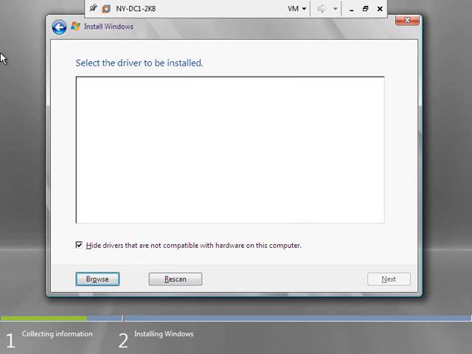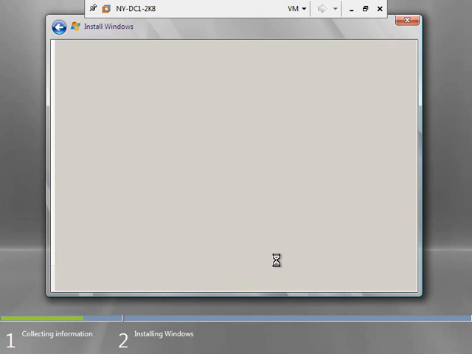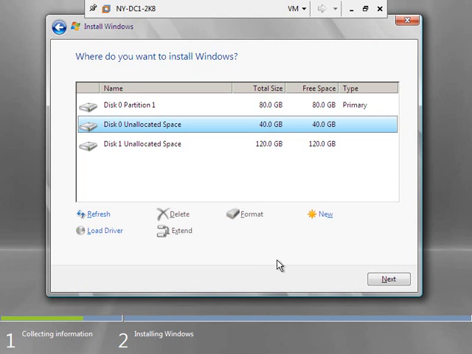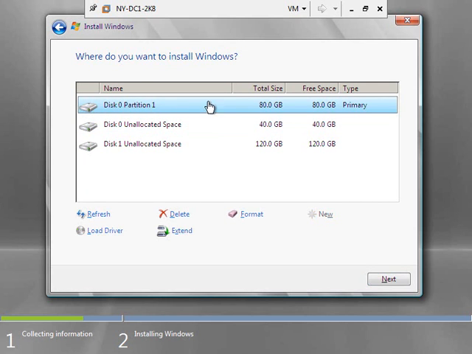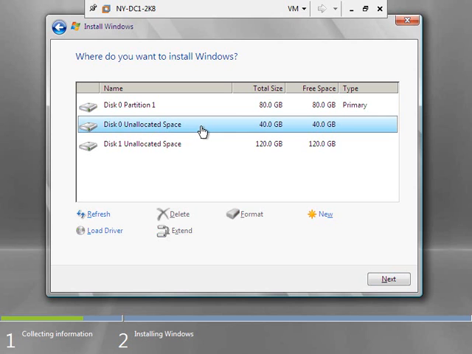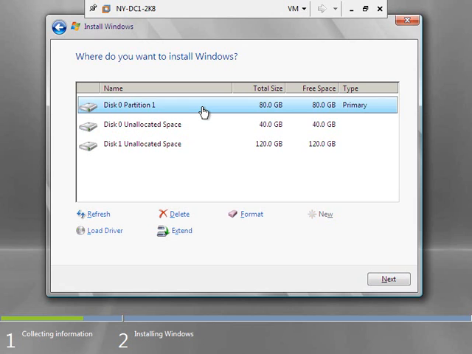Now, I don't need to do this right now because obviously I'm going to click on this back button right here because, well, my hard drive shows up just fine. So that's not something that you and I are going to need to really worry about at this point. So let's just go ahead and tell it next because, oh, you know what, before we do that, let's make sure we install it to the first 80 gigabyte partition, right? You notice here that I had 40 gigs selected. I almost installed my operating system to the wrong hard drive. Let's not play that game.